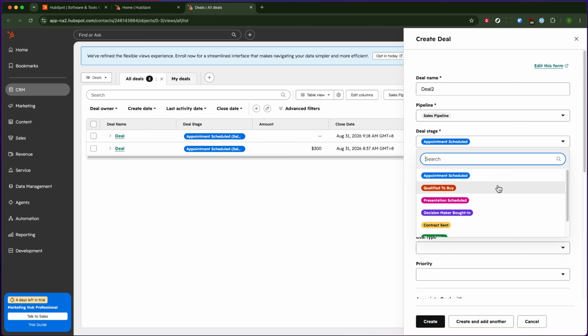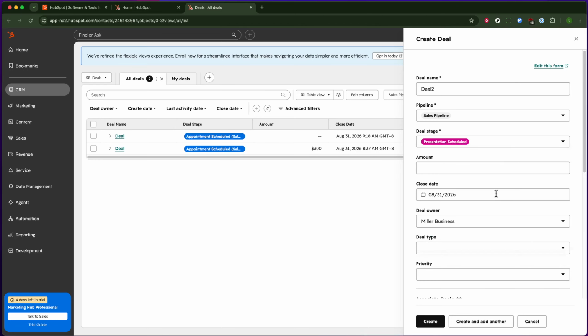After that, it's time to assign the deal to a sales pipeline. To do this, click on the Deals Pipeline field within the form. A drop-down menu will appear with a list of pipelines you've set up in your account. Choose the one that best fits the deal you're working on. This step is crucial because pipelines help organize your deals by their respective sales stages, giving you a clear picture of where each opportunity stands and what steps need to be taken next.